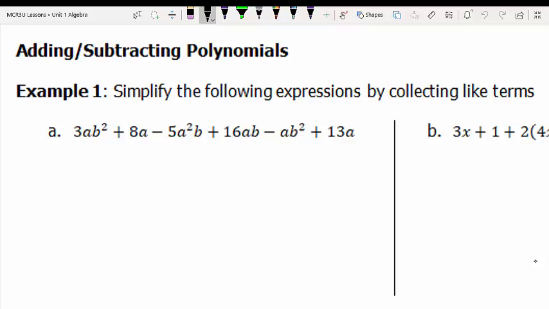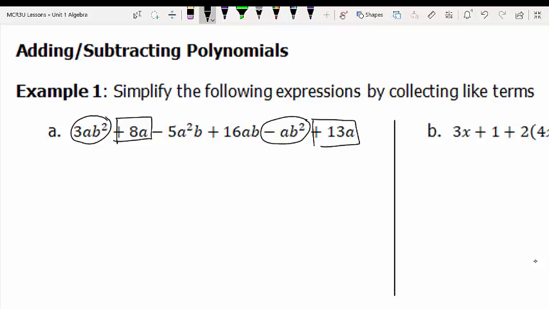So what I like to do is group all of my like terms first by circling them off. So we have a 3ab squared. Now let's circle any other terms that have a variable identical to that. So they also have an ab squared. So that's only this guy. Now let's look at him. So he is positive 8a. So let's square off any other term that has just an a as their variable. Okay, and finally the last two terms remaining are not like terms, so there is nothing that we can combine them with.